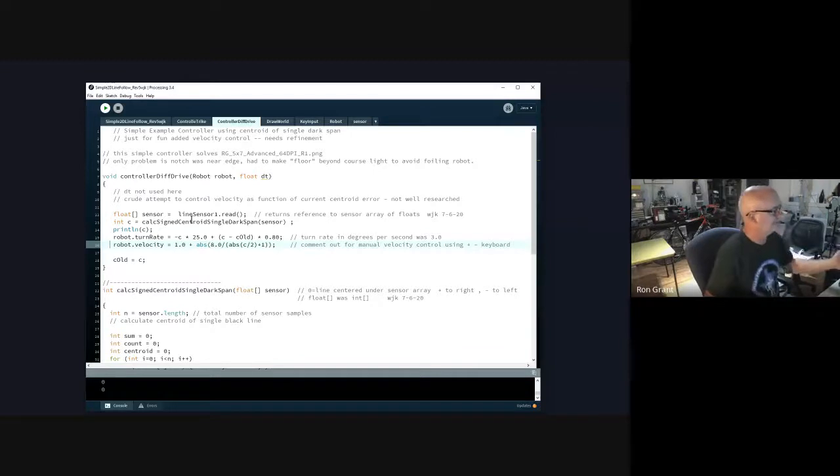So I have a function that basically scans the line sensor, determines where the line is centered, comes back with the value. So that's this statement right here. And with that statement executed, then I can calculate my turn rate and velocity that I need for my robot to drive.